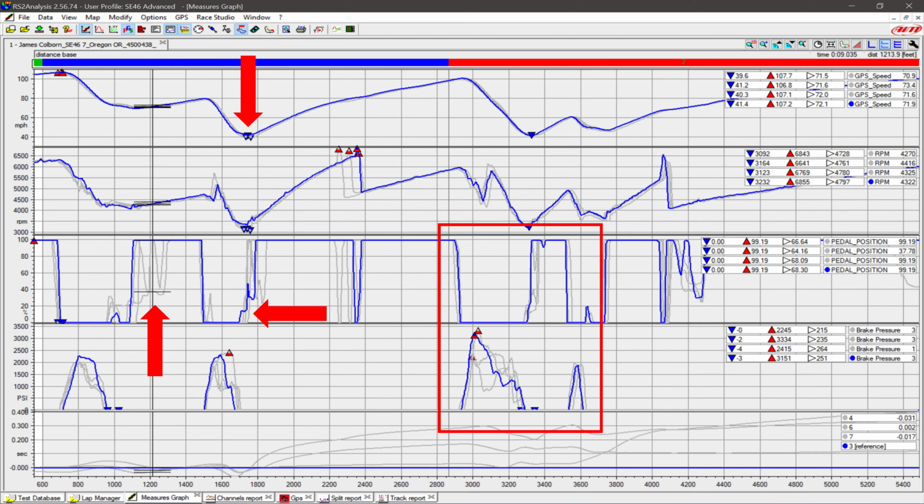The next area to have a look at here is another area of inconsistency and noise, in this part of the corner. And you can see that, again, there are some areas here where the speed continues to deteriorate coming out of this particular area. See, one of the grey lines loses a lot of time through here. Some consistently lose a bit of time, some are okay. Well, if we look at it again, the same scenario is happening. Whereas you're finding that on the braking, the blue line is actually braking a little bit sooner, a little bit harder than over some of the laps, and then accelerating sooner coming out of the corner. And we can see that here.